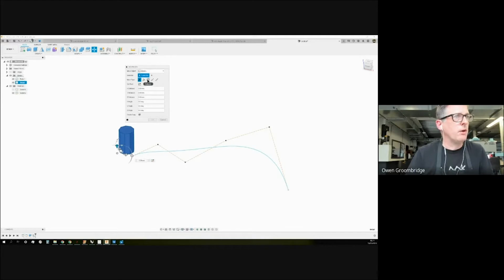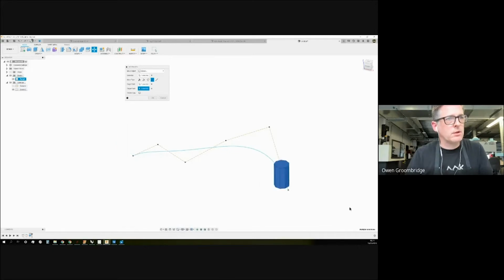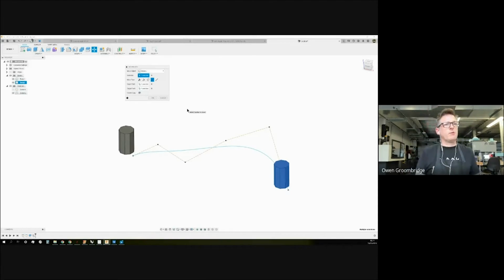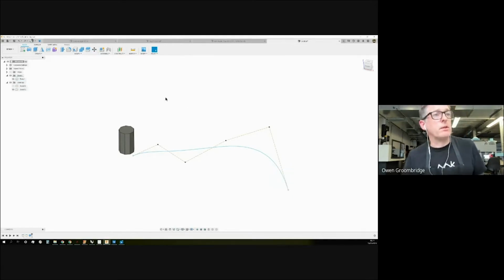But I could also move it. I could rotate it. I can translate it. To move it to a point, I can go point to point, and origin point select, and I'll select there. Target point, I'll select there. And sure enough, it's moved it. Oh, of course, I need to copy it. There you go. So there's the other way of copying and things like that. Really, really handy. Now these rules apply to things that are called components, and I'm going to have a look at components in a minute.